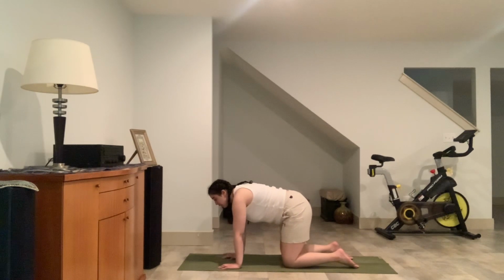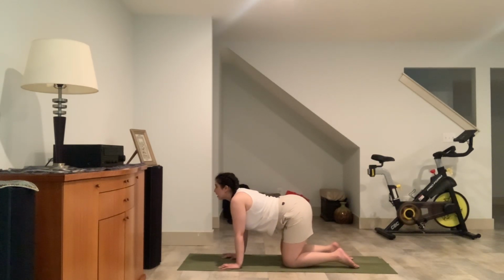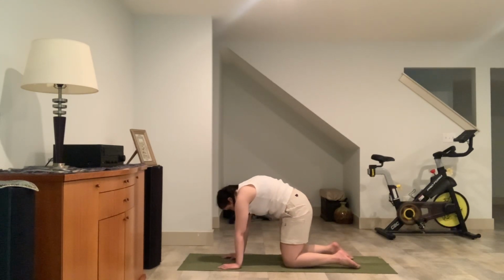All right, so we're going to do cat-cows in tabletop. Just notice how this feels different than what we just did in staff pose. On the inhale, drop the belly, gaze upward. On the exhale, dome the spine, gaze downward.